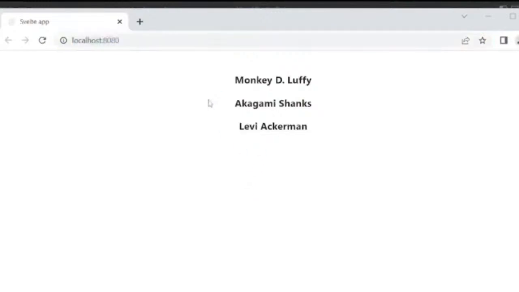However, let's say we need to display the list of names in other parts of our application. In some pages, we might just have to display the first name, and in other pages, we might have to display last name followed by first name. Basically, we want the parent component to control how the child component will render the content. I'm pretty sure you would have guessed by now, but this seems like a perfect use case to use slots. Let's go back to VS Code and make the changes.